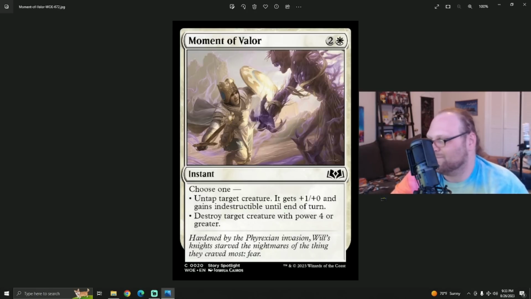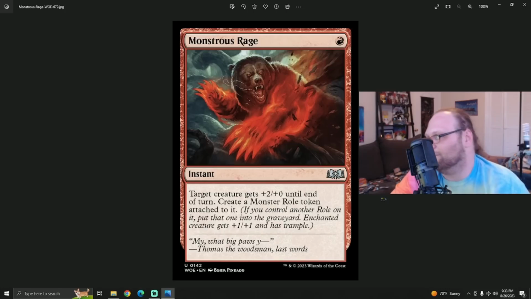Moment of Valor is up next. Oh god, Valorous Stance. It's right there in the name of the card. The Valorous stands for extra mana, so it's not good. Even with the extra modes and playability on this, 3 mana is not. You don't want to hold up 3 mana for this. So 1.75.